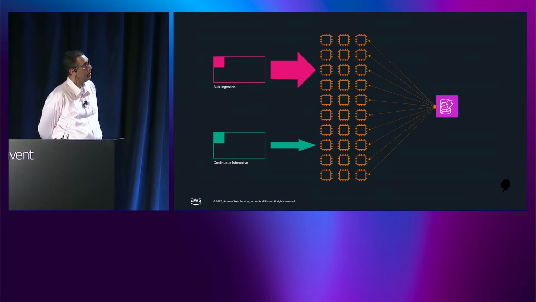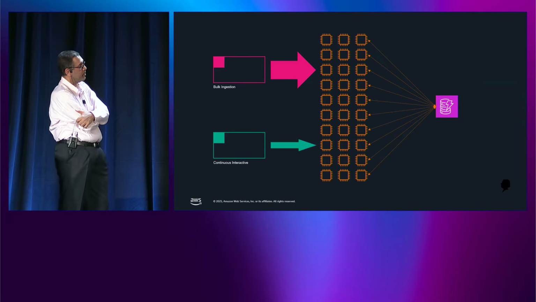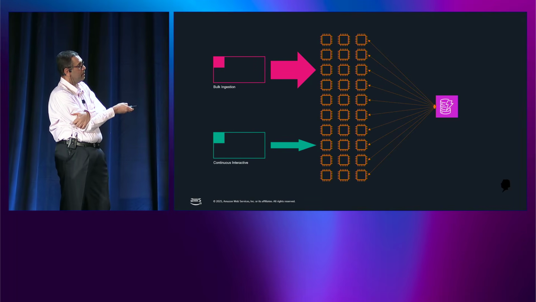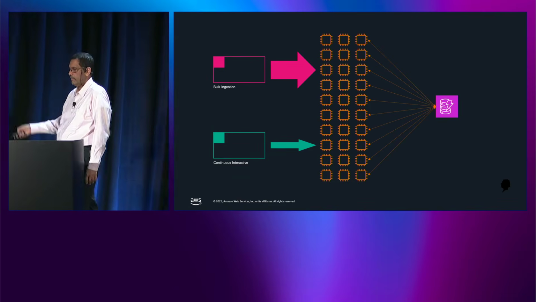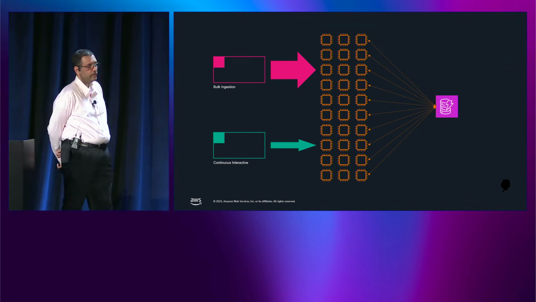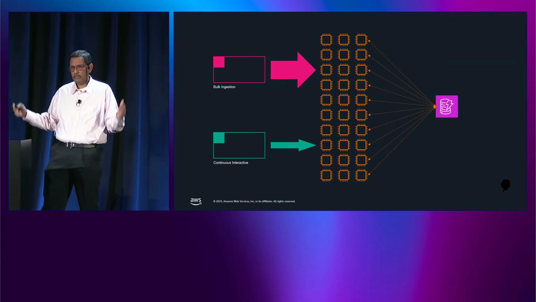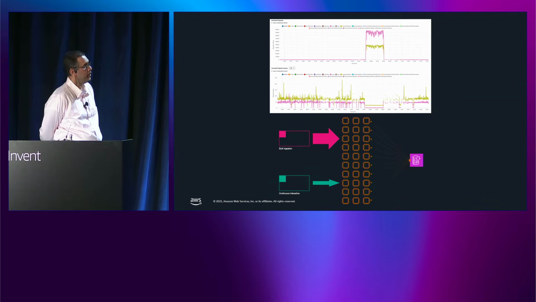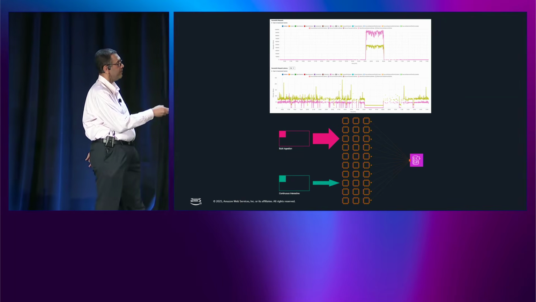All right. So we asked them, what does your application look like? And this is more of a description of the simulator we built, but they have the continuous traffic. They have the batch. The batch is the one which drives the high traffic. And they've got this fleet of instances. In our simulation, we had 150 hosts, which we were driving traffic through. And that's DynamoDB behind. Very straightforward. What could possibly be going wrong? How can you have a situation where you have high traffic and good latency, and low traffic and horrible latency?